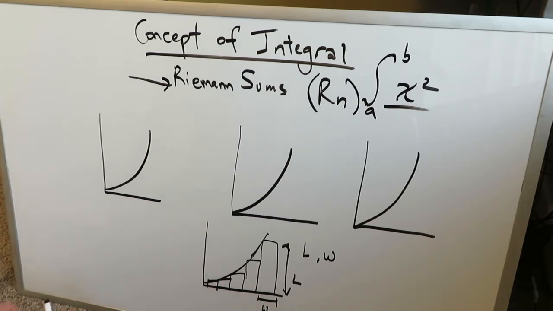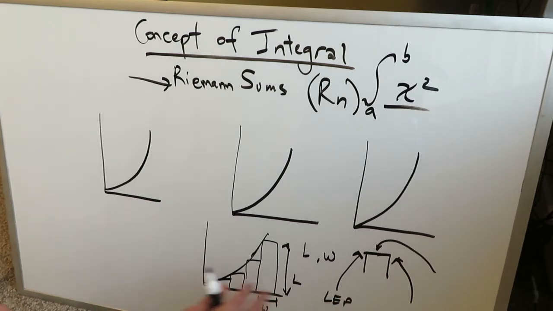Another concept that arises is what aspect of the top of this rectangle must be touching the curve. If you look at the top of the rectangle, we have 3 points. This little point over here is the left end point, then right in the middle we have the midpoint, and then the right end point. We can be looking at the rectangle touching the curve at its left end point, at its middle point, or at its right end point. You see, you have 3 different scenarios we have to look at. That's why I have 3 different plots over here.